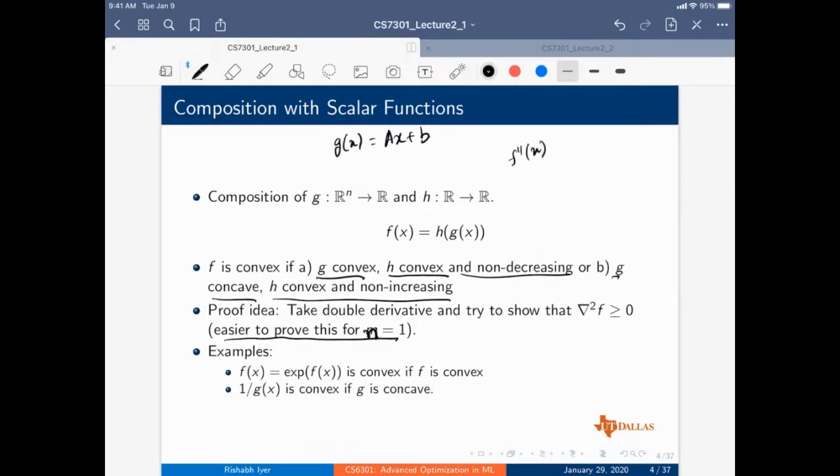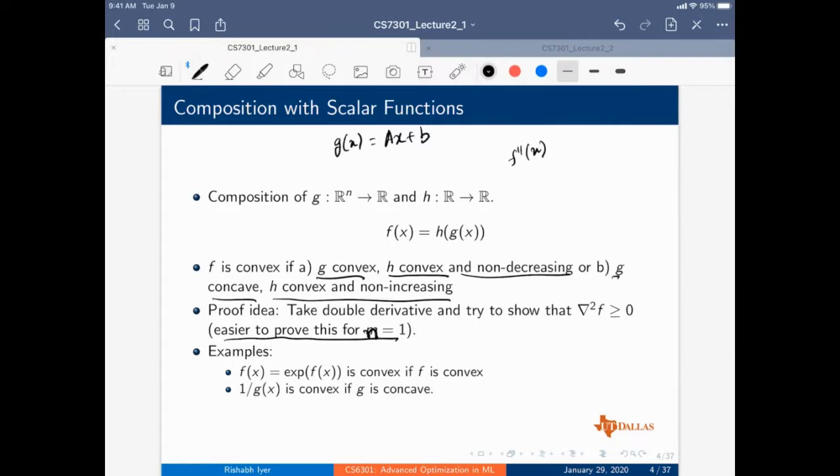So the proof actually is fairly simple. I would encourage you to maybe offline try to derive this yourself, and see if you can show this. The general case is slightly harder because you need to do matrix algebra there, and you need to use the matrix version of the chain rule. So it's a little bit more involved, but it's still possible. The idea still remains the same.